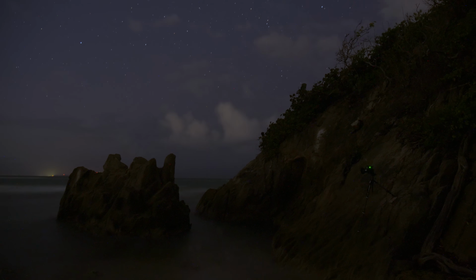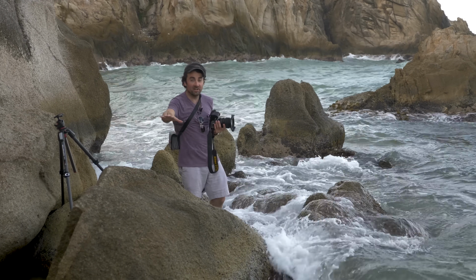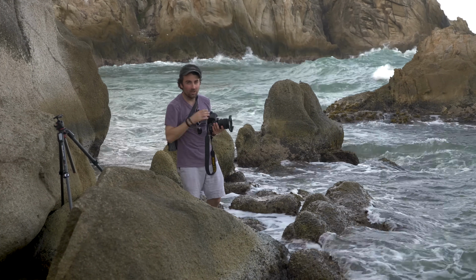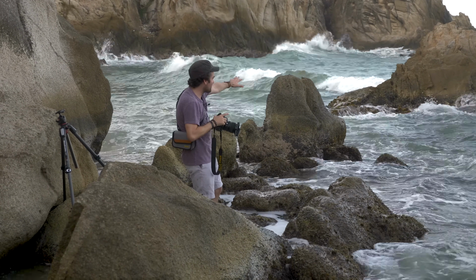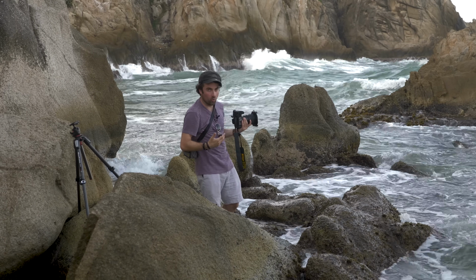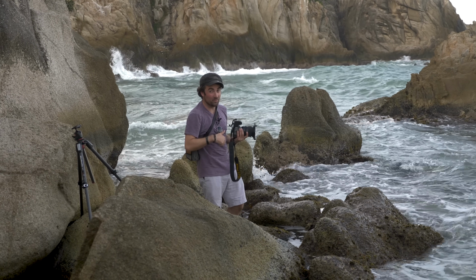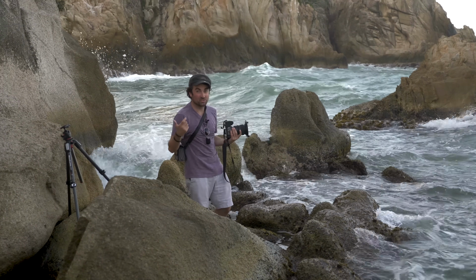Now, one thing I've noticed is if I'm standing on this rock, I'm in a safer location from the water, but this main rock face right in front of me goes below the horizon. If I come down here, I have to deal with the water, but I can now get that rock face to be above the horizon, and I think it makes all of these rocks look a little bit more epic. So I think my shot is actually gonna be here. I just hope that the tide's not coming in, otherwise I'm gonna be screwed.